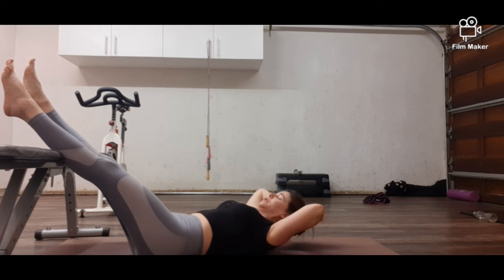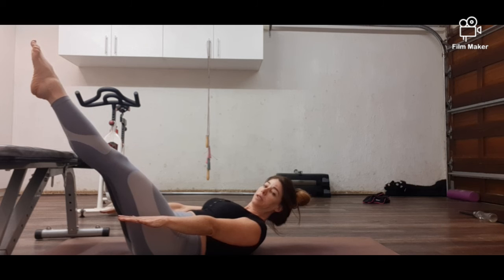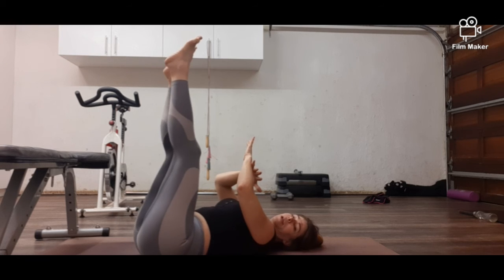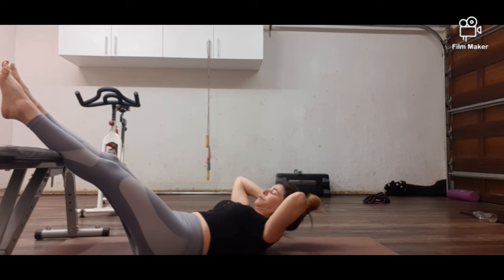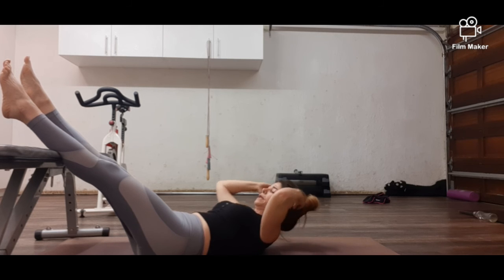Otherwise, you can have your hands behind your head, pull the tummy in, lift the head and shoulders, keep that tennis ball. If you're doing the full hundreds, you lift the head and shoulders and you're going to hover the legs. If you find you can't keep that imprint, then you bring the legs a little higher or rest a little more. I find by lifting my head, maybe holding it here, my neck doesn't get sore, but yours might. That helps me to keep the imprint.